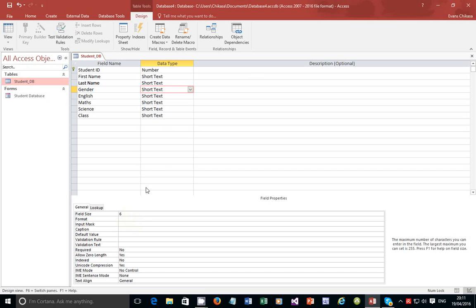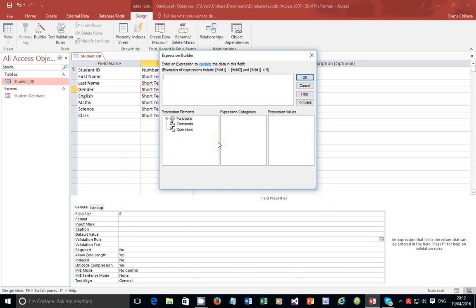Okay, and this is where you do your validation rules. Remember, in the exam, sometimes you are asked to add proper validation rules. Here I don't have a proper example where I can add proper validation rules, but you can add some validation rules that you can come up with.